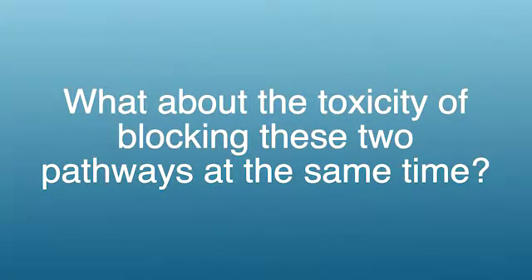Most of the toxicities are anti-CTLA-4 related. When you put the two together, it looks like giving a higher dose of anti-CTLA-4 — roughly 10 milligrams per kilogram — which has been used in many clinical trials and physicians have learned to manage. There's no question that when the two are combined, the toxicities are worse than with either agent alone. We know how to manage these toxicities well; there are algorithms in place. Some patients do get very sick, but there is a lot of clinical experience now in managing these toxicities well.